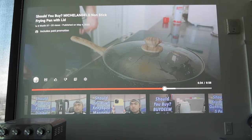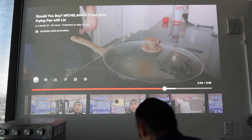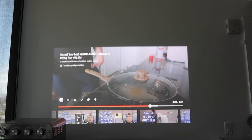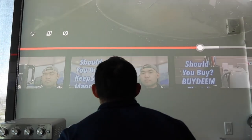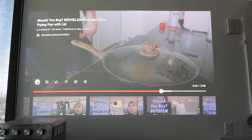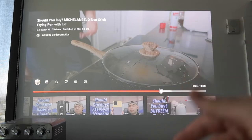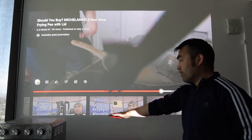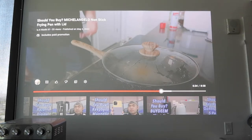Everything on here definitely works pretty well. One last thing I want to mention is that with this projector, you have the option to move it forward and backward so you can make the image bigger or smaller. If I move the projector forward or backward — let me show you guys what happens. I'll move it forward first. That's the furthest it can go, and if you bring it all the way back, it can go pretty far. You can definitely play around with the angle when you get it. Another thing that's actually really cool about short throw projectors is that since it shoots from the bottom towards the wall, every time you walk by you won't have to worry about seeing a shadow. That's another benefit of short throw projectors compared to a normal projector where you project from far away.